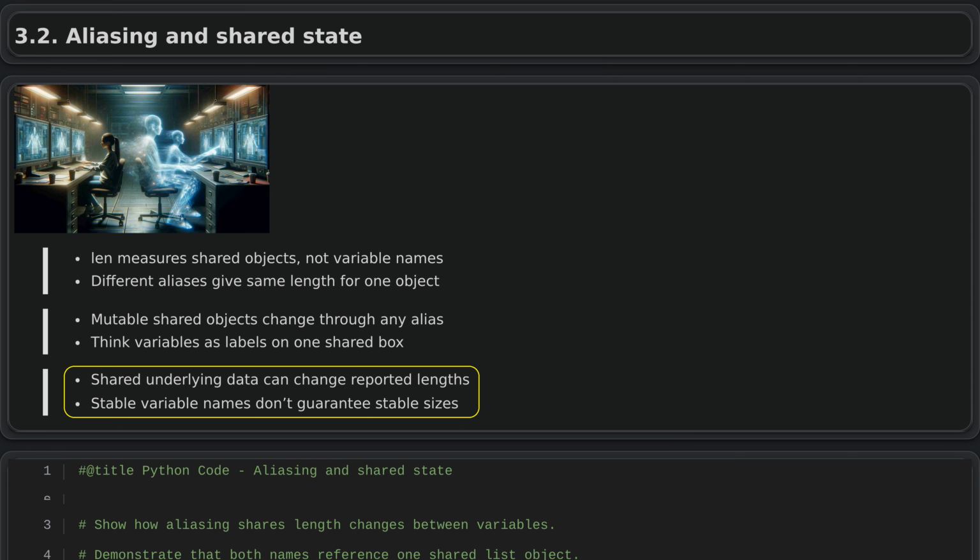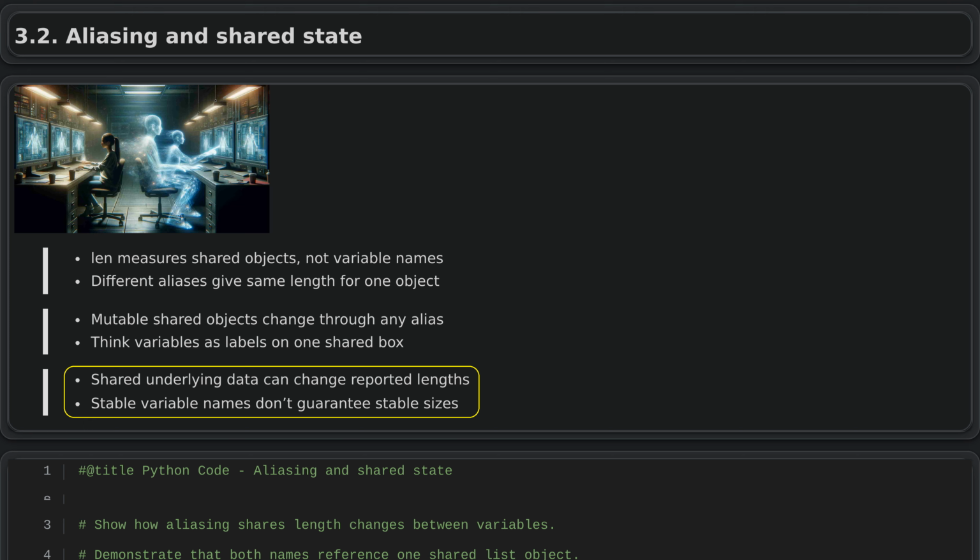When designing custom objects that report a length, it is important to understand aliasing and shared state. If your collection wraps another structure or exposes internal data, its length can change because of actions taken elsewhere. For instance, a view that represents part of a dataset will change in length when the underlying dataset changes, even if you never touch the view directly.